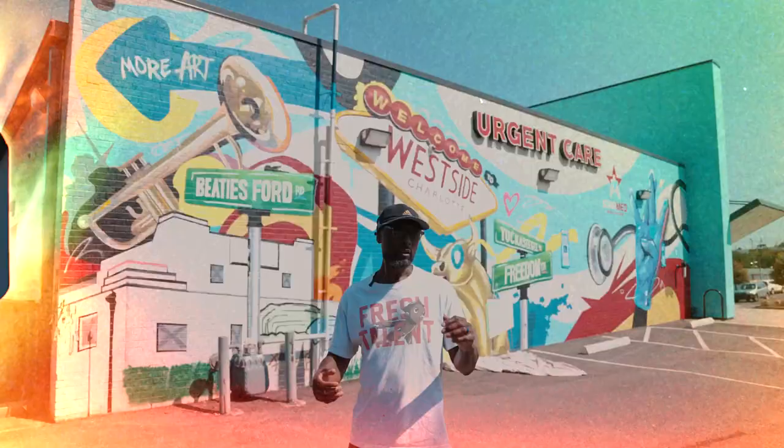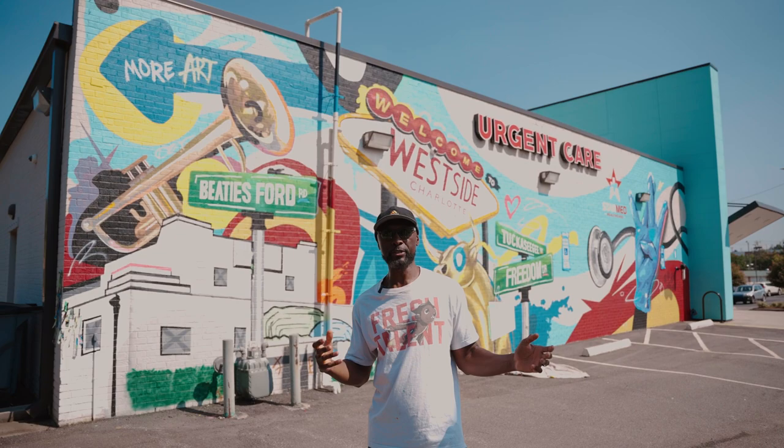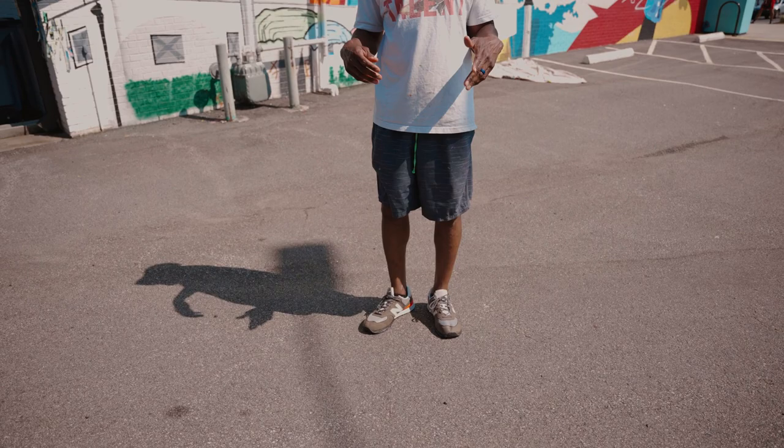One thing when you're taking selfies — you want to make sure you have the right angle to get the best picture. From the way we've been discussing it, standing right here is probably the best way to actually get the entire building. So this is the best spot for selfies right here.